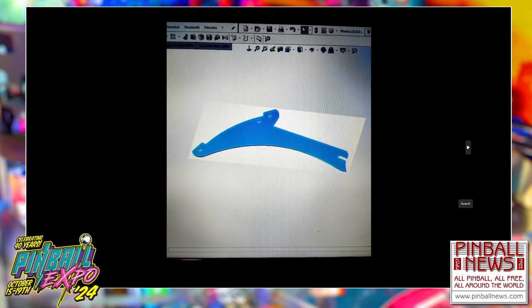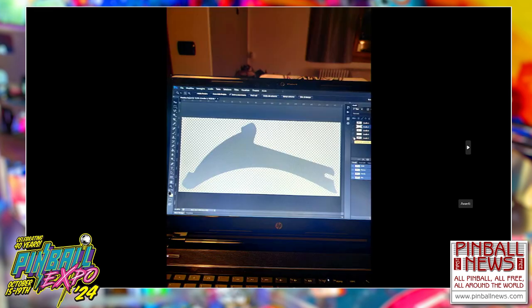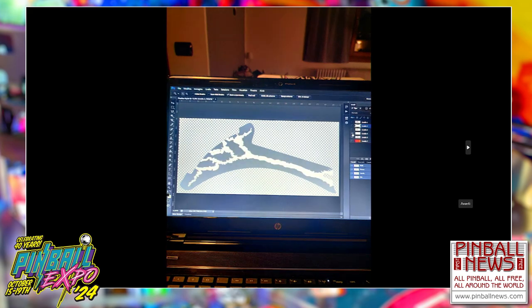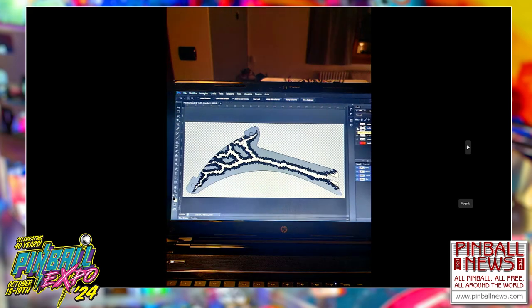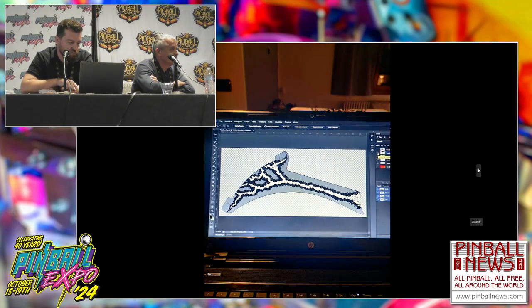Okay, so this is the 3D model. Then from the 3D model, I imported it in Photoshop at high DPI, not vector, because vector takes a lot of time. But if you do a high DPI in Photoshop, it will be good. You can see it, it's perfect. This is the first layer, the gray layer, and then the white layers. Since I started with plastics that were bad, I had to recreate a lot of stuff, so it was a long process. And then the black outline, and the final outline where the cut should be, so the holes and everything match all together.